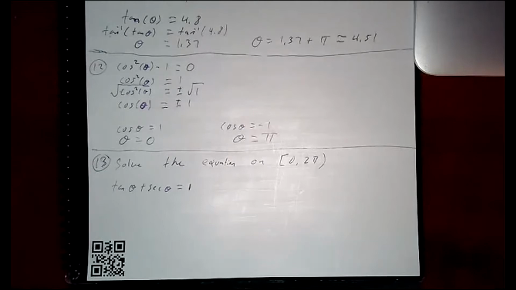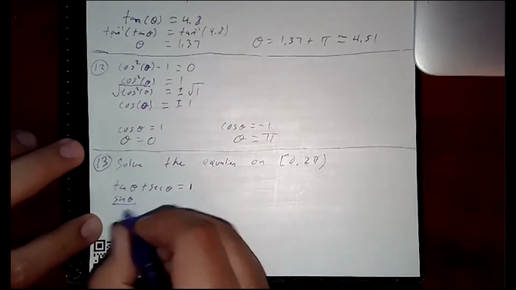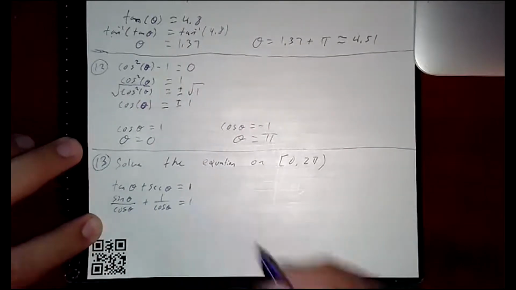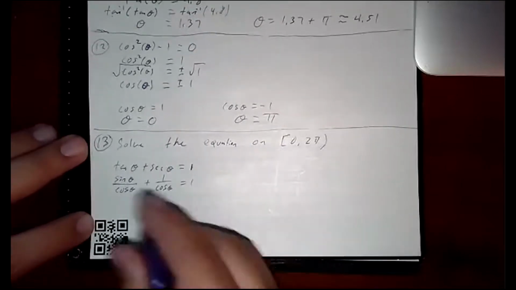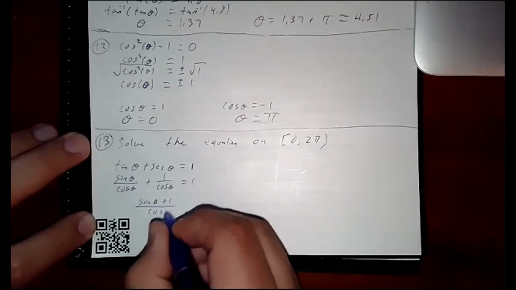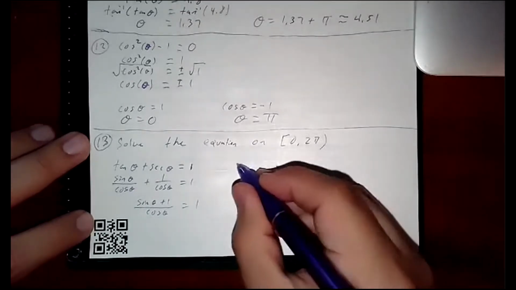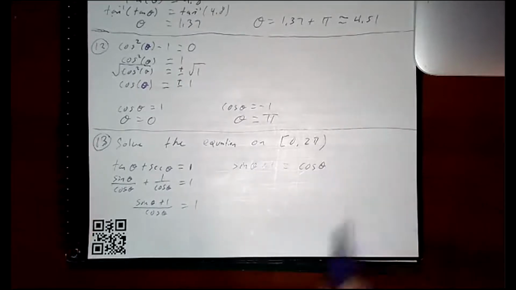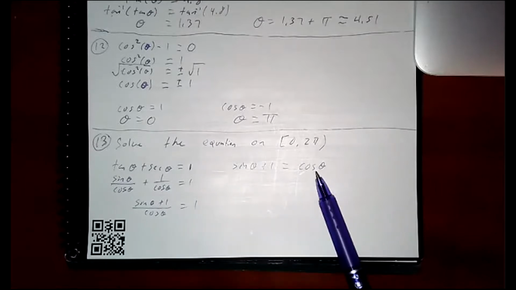What's easier to think of is to change this to sine and cosine. So that would be sine theta over cosine theta for tangent, and secant will be 1 over cosine, right? Which means we can add these together because we already have the LCD. So that would be sine theta plus 1 over cosine theta. Now you can multiply both sides by cosine, which gets us to sine theta plus 1 equals cosine. Let's skip the minor algebra step. You guys cool with here to here? Does that make sense?